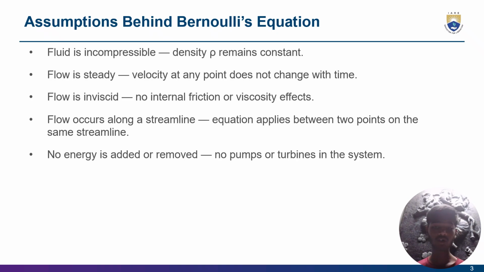Assumptions behind Bernoulli's equation. Fluid is incompressible; density rho remains constant. Flow is steady; velocity at any point does not change with time. Flow is inviscid; no internal friction or viscosity effects. Flow occurs along a streamline; the equation applies between two points on the same streamline. No energy is added.